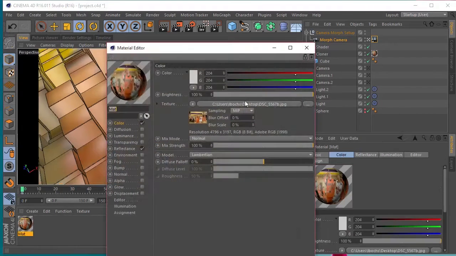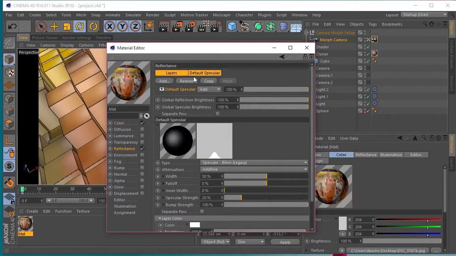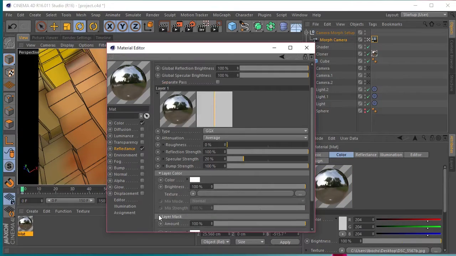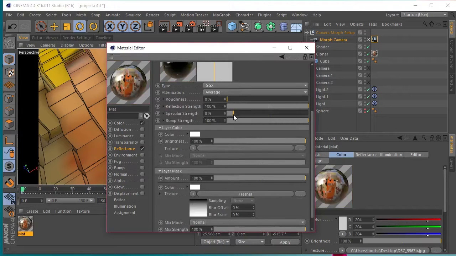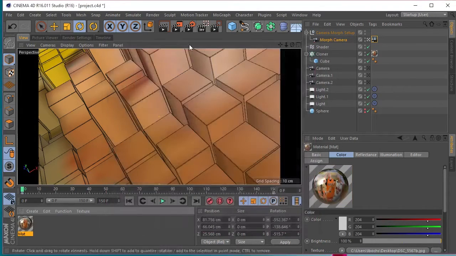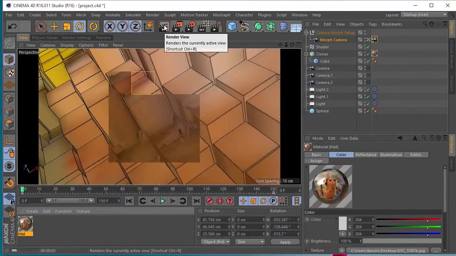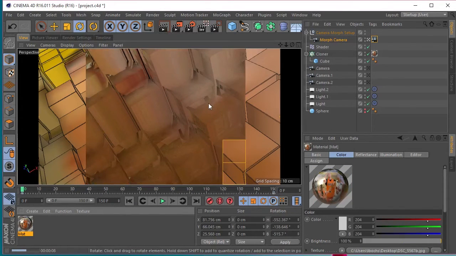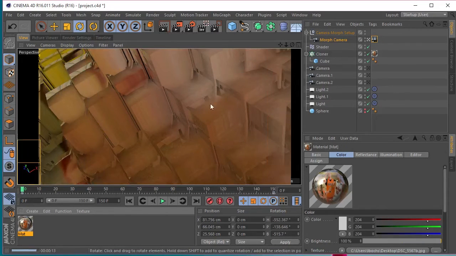Next thing I'll do is go into this material. It's already set up with some reflectance. I'm going to delete the specular, add GGX, layer mask. I'll set that to Fresnel, bring down the specular here and do a quick render to see how that's looking. Alright, I might actually, when I do the real render, dull this down a little bit.